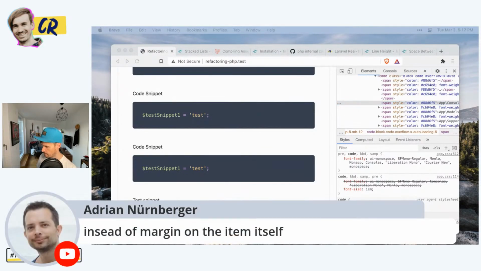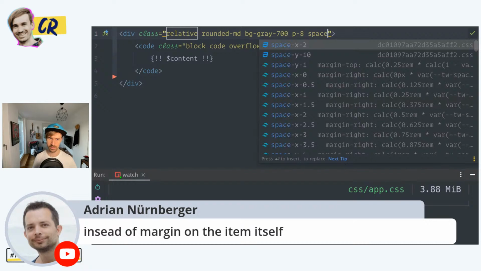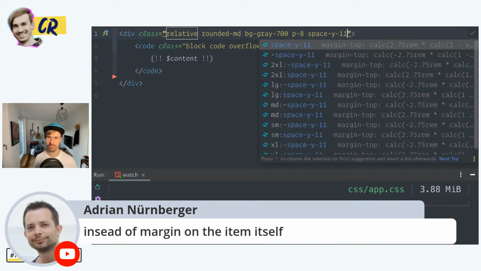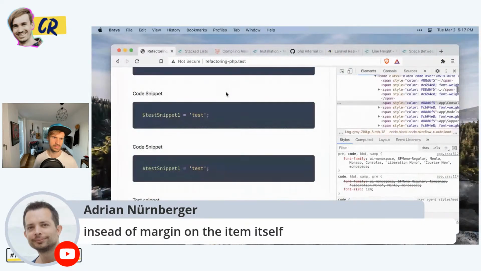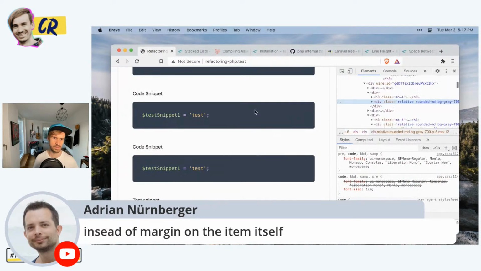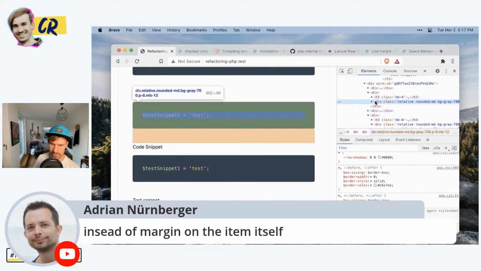Instead of margin on the item itself, okay, that's interesting. Instead of the margin, this would be this. I could use something like space y 12. Okay, let me check this. Now I'm curious.